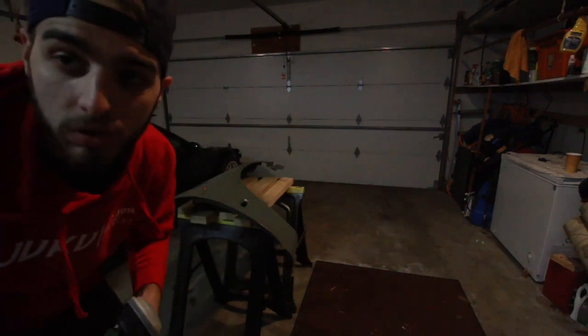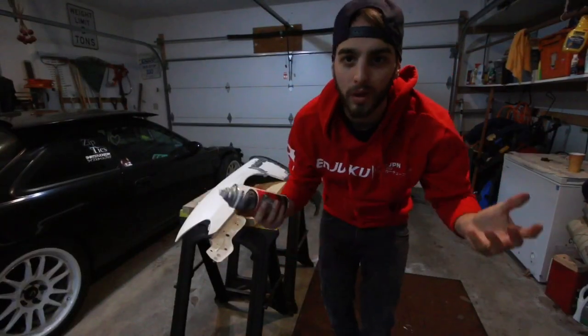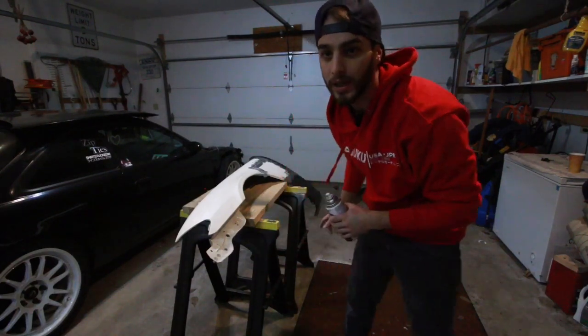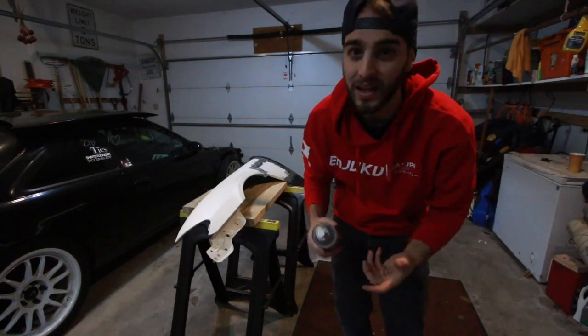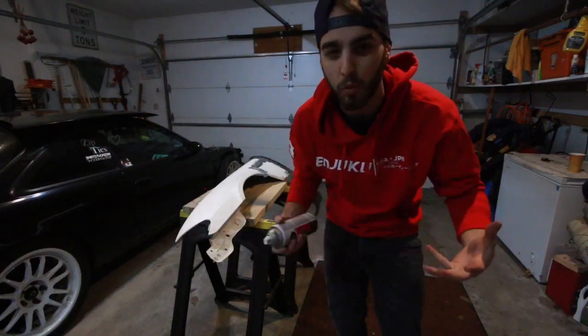Alright guys, I'm going to let this cool in here for a little bit, let it dry out some, and I'll come back in a little bit to check it out. So I guess the temperature in my garage is actually pretty decent for painting right now. The paint on the first fender that I have drying right over there by the door hasn't cracked, hasn't orange peeled, hasn't shriveled up from being a little chilly, but I did bring them inside, let them warm up some.